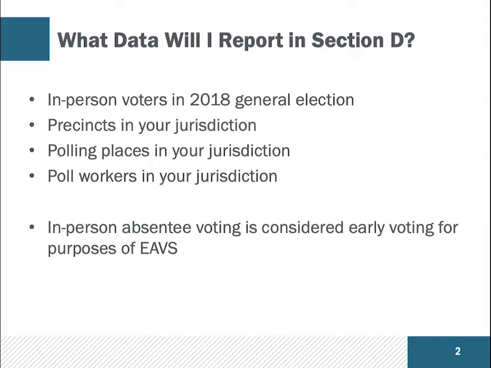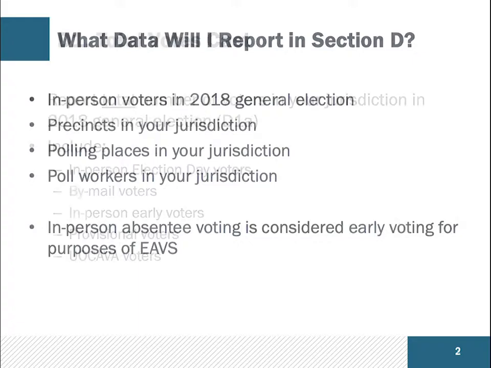As you answer these questions, keep in mind that all people who cast a ballot in person should be recorded in this section. If your jurisdiction allows in-person absentee voting, that is considered early voting for purposes of the EAVS survey. Note also that there are some states that can't differentiate between absentee ballots delivered by mail or cast in person. If this is the case in your jurisdiction, please note this in the comment sections of the relevant questions.